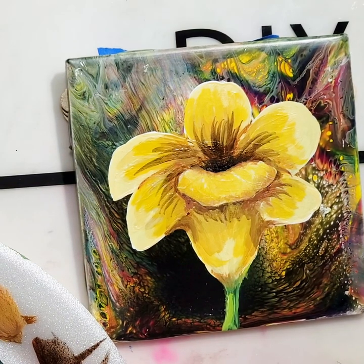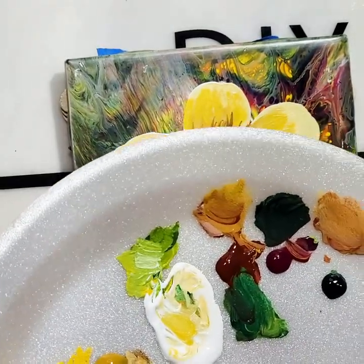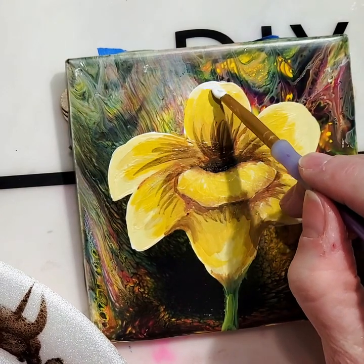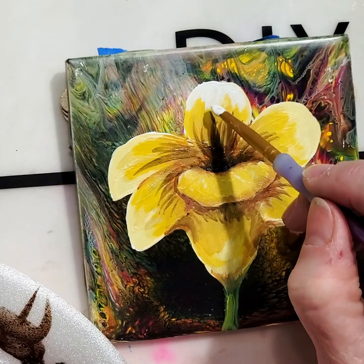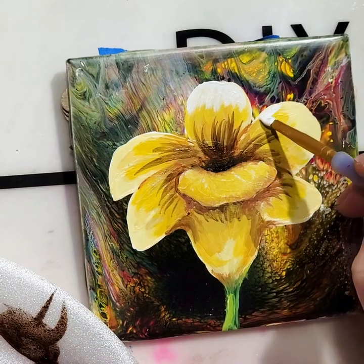I'll switch to just a little bit bigger brush, and then I want kind of my highlights. So I'm going to go into my white, and I'm going to highlight just the top area where the light's hitting that petal.